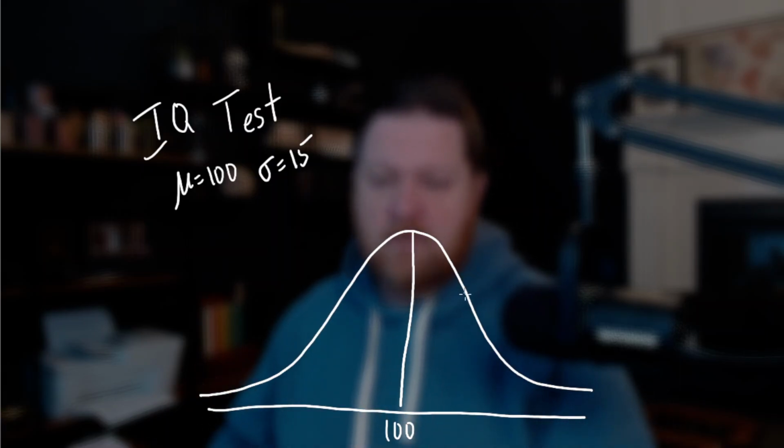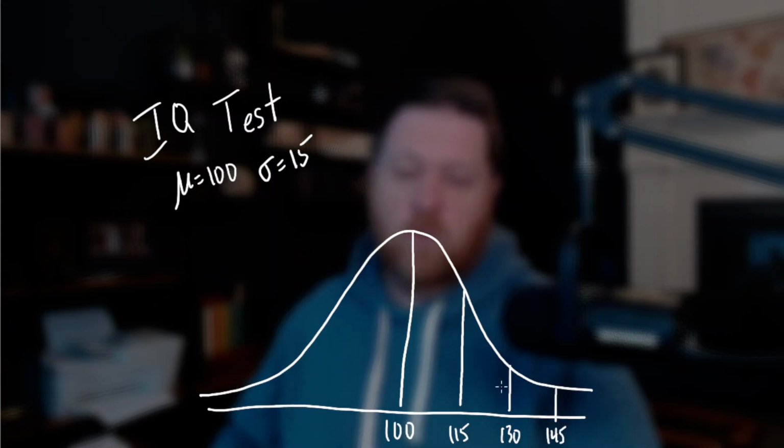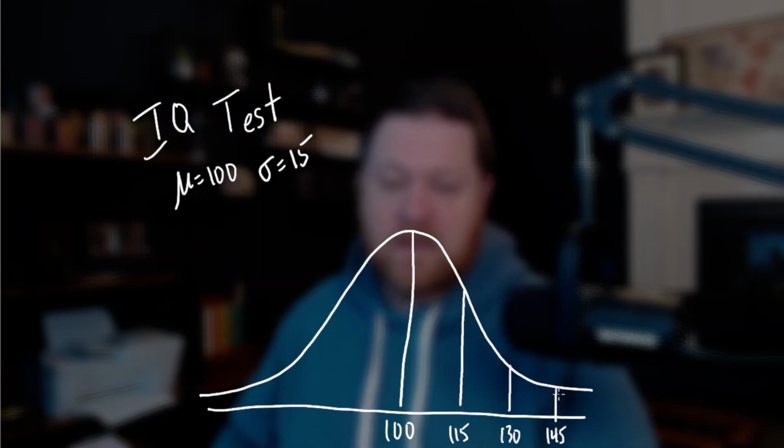And again, we can kind of draw some pictures over here. I mean, some lines, and say this is like 115. This is like 130, 145. And so what we end up seeing, right, is that you're much, much less likely to get a score of 145 on the IQ test than you are to get a score of 100. It's much, much lower. Okay, and then you could do this going the other direction as well. All I did here was add the difference between here, which is sigma, right? Sigma.